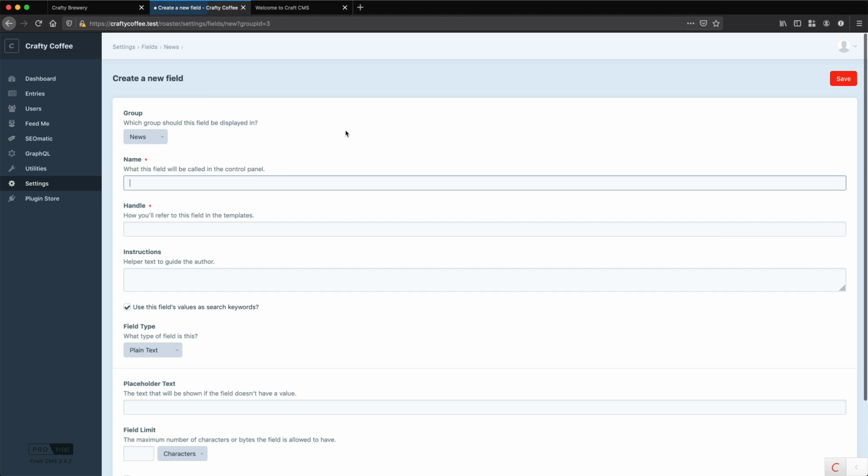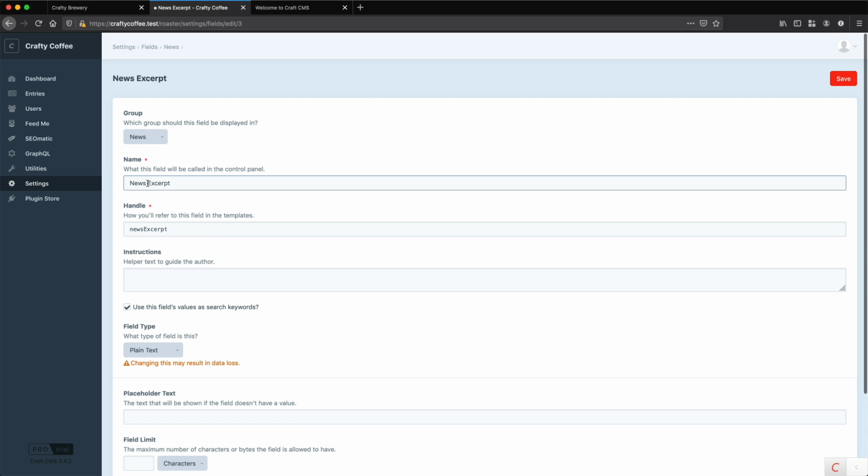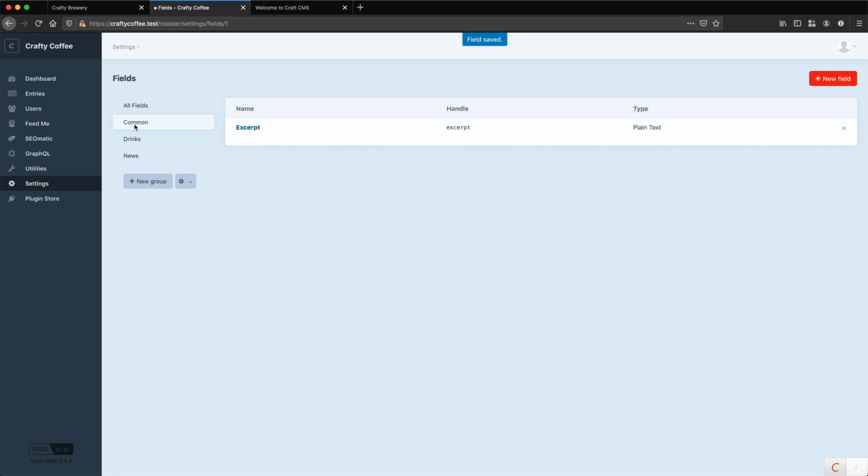So coming in here, I'm going to create that excerpt field first. So we'll call it news excerpt. And this one will be plain text. And just like it is, we can save it. So I want to keep these configurations as simple as possible. And in fact, what I could do is take this and let's actually refactor this into just excerpt and drop it into common and save it. And the reason I'm doing that, because I can probably reuse this other places down the road, and I don't have a special news excerpt field. Now, if that news excerpt field needed to do certain things that were particular or specific to news, I would want to create a specific field.